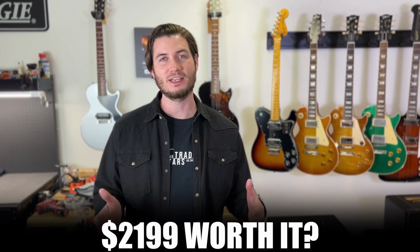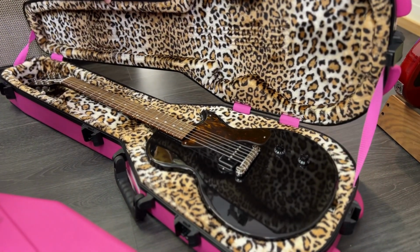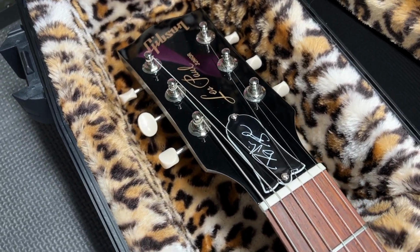Number two, the price at $21.99. Yes, you get a fancy new pink case with a cheetah lining, but guess what? They've done this guitar before, right? And the thing is, the regular production Les Paul Junior at $15.99 begs the question, is it worth your money? What are you getting in addition to the regular run? That would be things like that pink case with the cheetah print and also the Billie Joe Armstrong signature on the truss rod cover. You can gauge whether that's worth it to you or not.